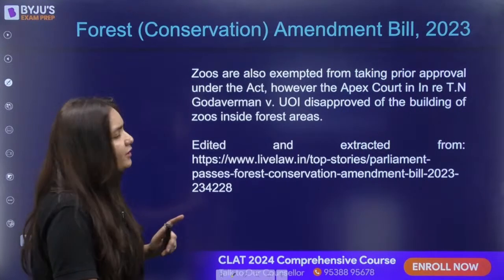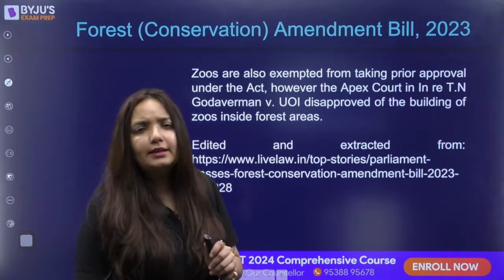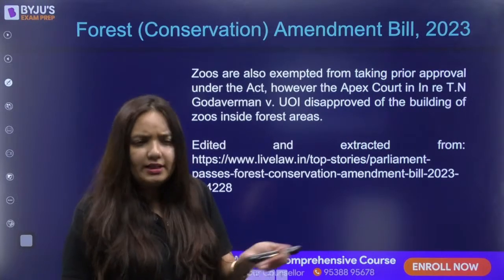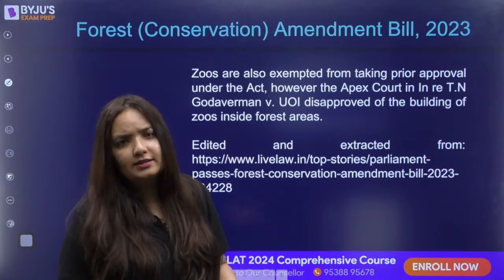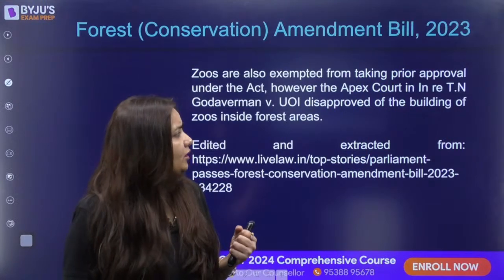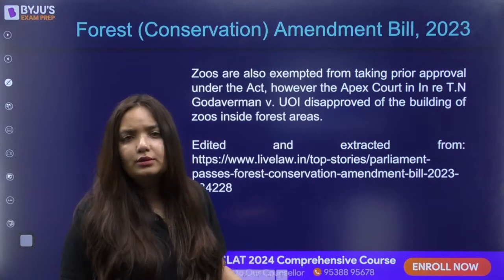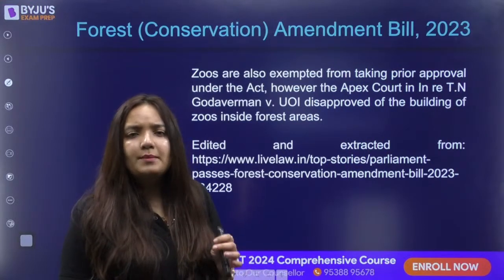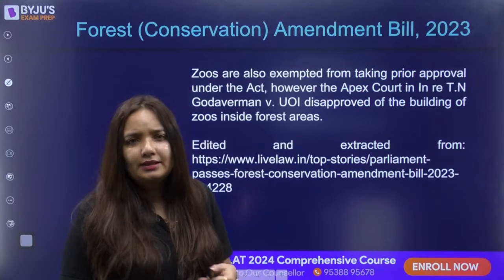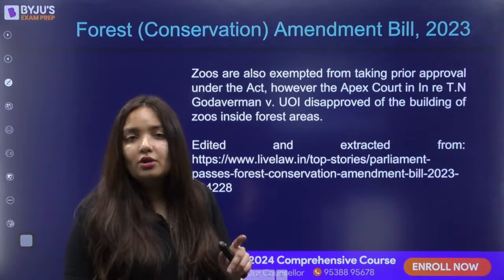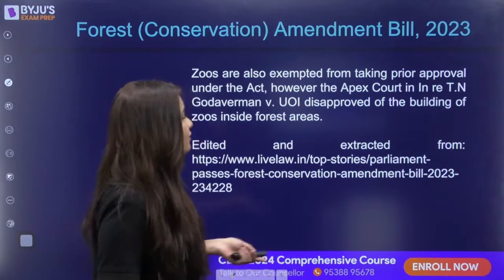So, TN Godavarman versus Union of India basically. Naxals, Maoists, many और वही जितने भी, every group that is against the government. Now, I discussed this case with you. This Forest Conservation Amendment Bill is actually blatantly disregarding everything that was held in this case, which is not right, and this is one of the reasons of controversy.